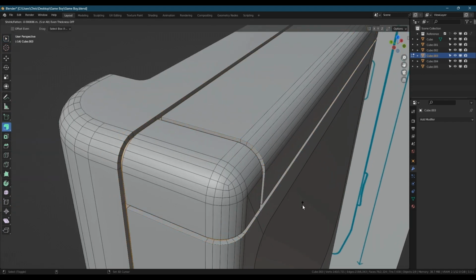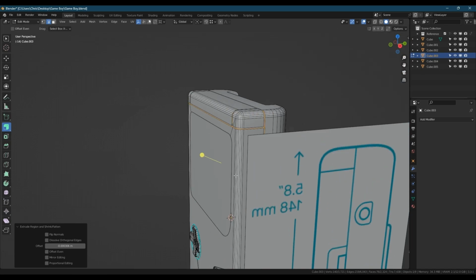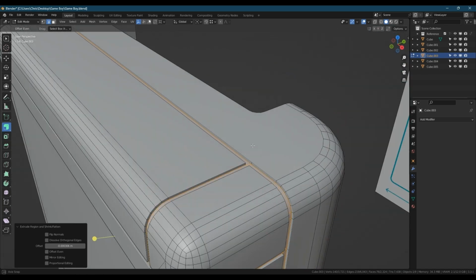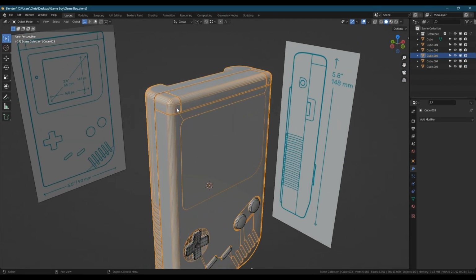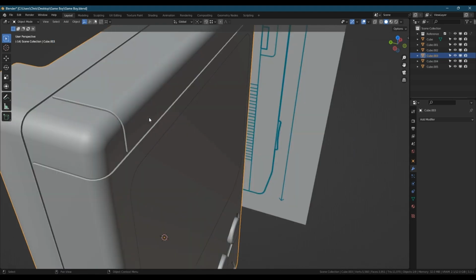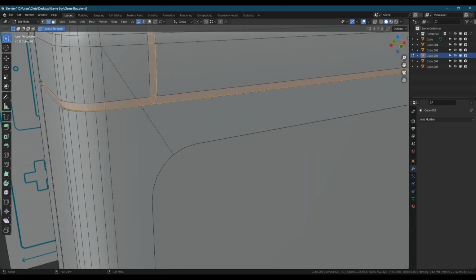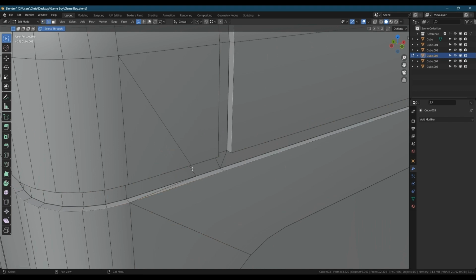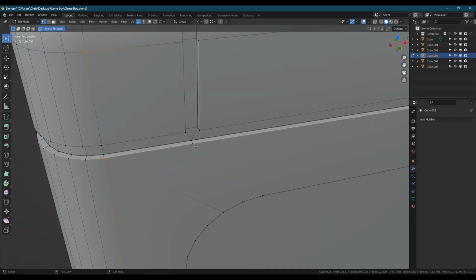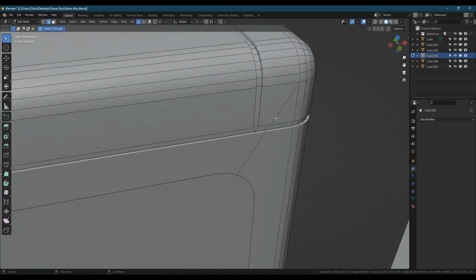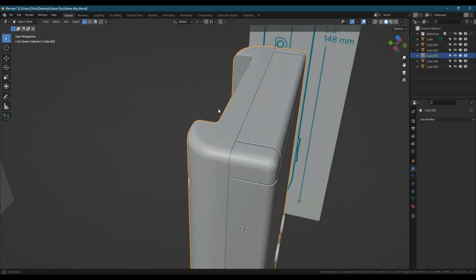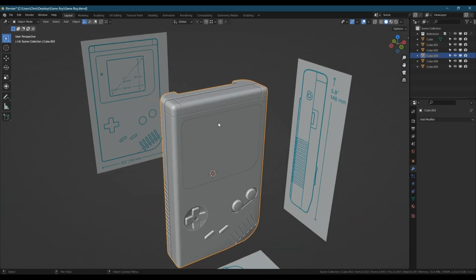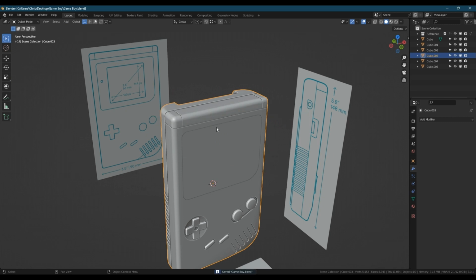Okay, I'm going to use extrude along normals and just make that go in slightly. I'm going to leave the edges of that perfectly hard at 90 degrees. That will get taken care of by the bevel shader that we use at the end. But I just wanted that groove to exist as a real thing. As well as that, it does partly mark out the lines where some of the other recessed areas are on the top and on the sides. For example, on the left side there's a contrast wheel, on the top there's the on-off switch, parts like that.